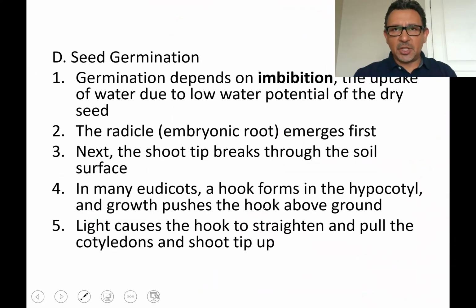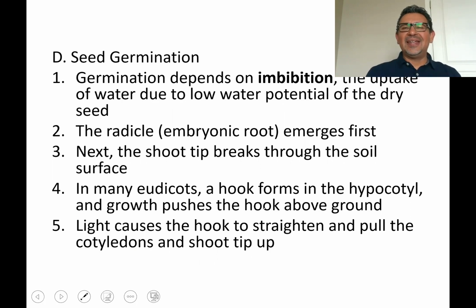Let's talk about seed germination, because we just mentioned that a seed is going to be relatively dry, like 5 to 15% water. The main requirement for a seed to sprout, to germinate, is going to be taking in lots of water. And so that's a process known as imbibition, which, for people who are familiar with the consumption of alcohol, imbibing is a word used sometimes when people say they're going to go and drink alcohol. So imbibition, but in the case of the seeds, they're drinking water. Okay, let's make it clear, they're underage. The plant's just beginning its life.